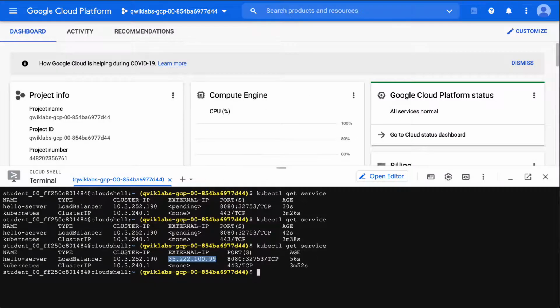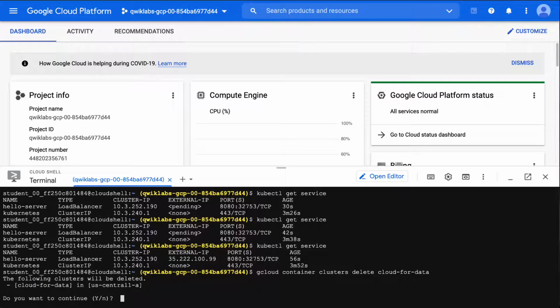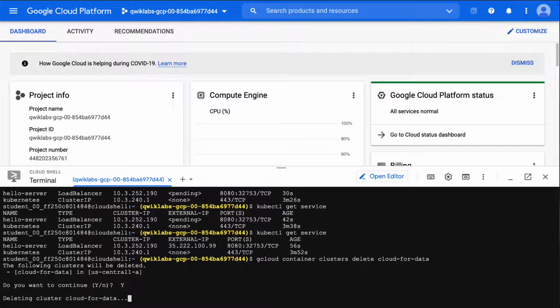Now, the final step for us here would be to delete the cluster. So what I'm going to do here is run a command that will delete this, and we'll say gcloud container clusters delete, and we'll put in the name of our cluster. And yes, we do. Now it's very important to note that if this was a production environment, you want to be very careful about just ad hoc deleting clusters back and forth. But this is a sandbox environment, and I want to delete it. There we go. So I've now cleaned up the Kubernetes service.